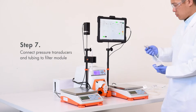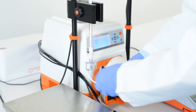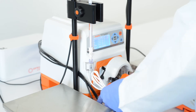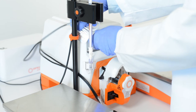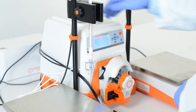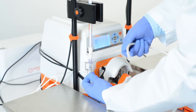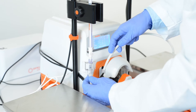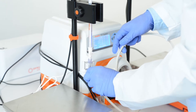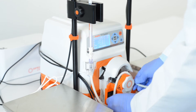Connect the pressure transducers and tubing to the filter module. Connect the transducers to the appropriate ports on the pressure transducer cable. Connect tubing to the filter module, and thread tubing through the peristaltic pump head.